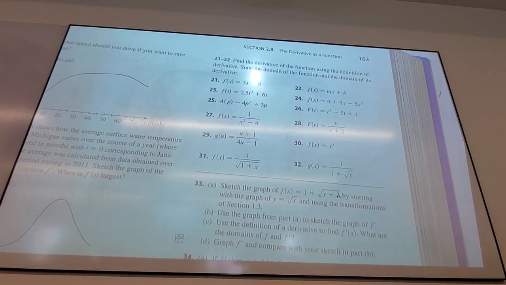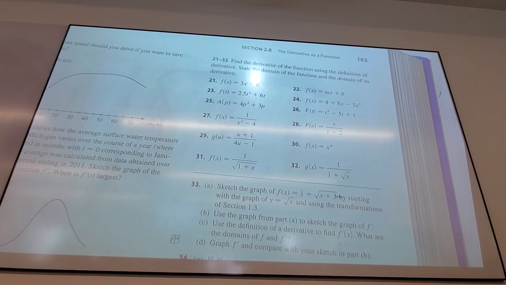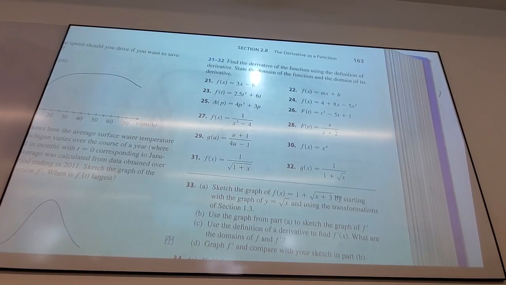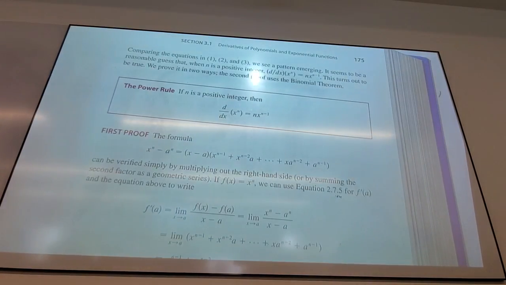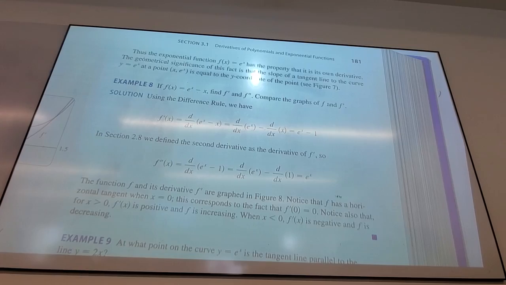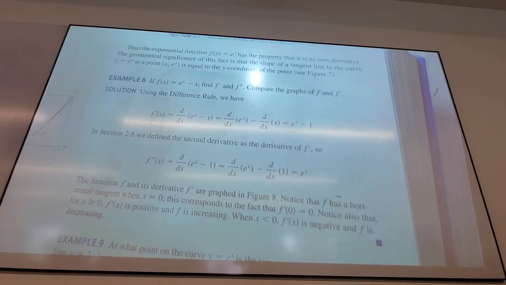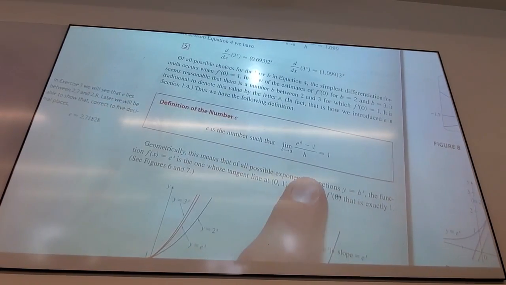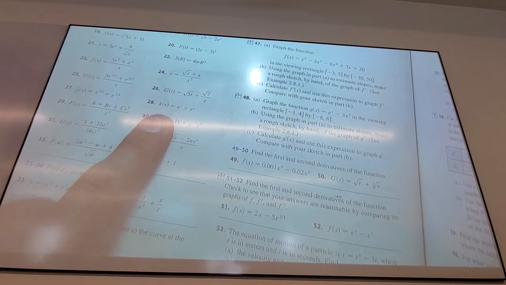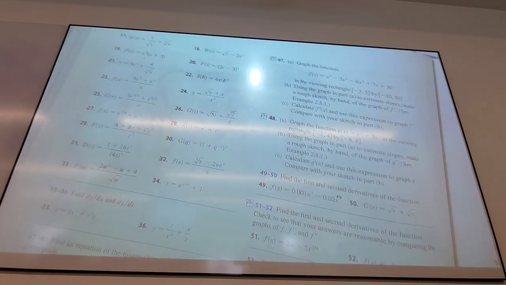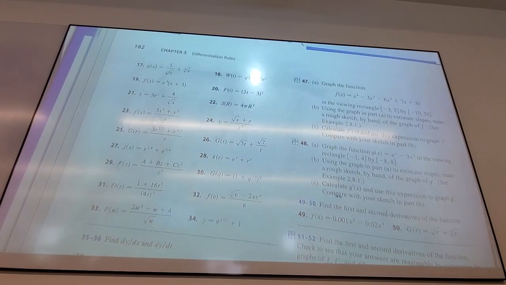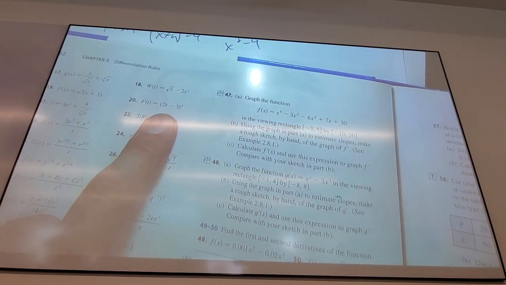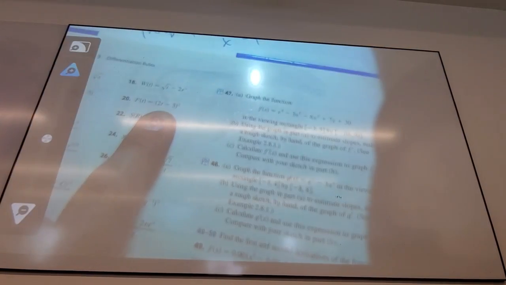Anything else from homework before we keep going? Do we know everything we need to know to finish the 3.1 homework or not? Did you see 1 and 3? Yeah. Oh, there's one thing. It's kind of big. It's the E stuff. So I'm going to talk about that first thing. Which one had an E thing in it? Could we do number 28? Okay. Oh yeah. I love it.